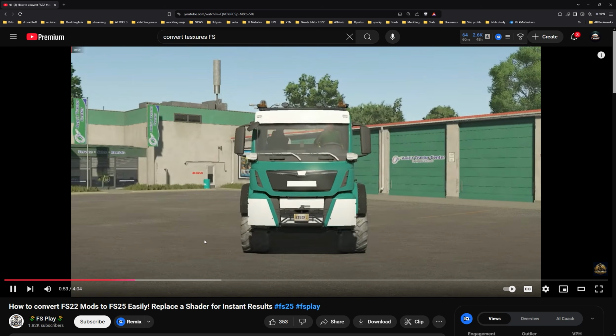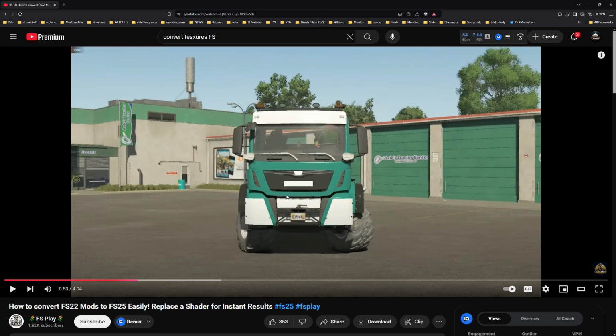This isn't going to work for everything because all it does is transfer over the specular data and the normal data. But if you have any metal, chrome, or anything else that was attached to the main body that was color selectable, this method is not going to work for you. You're going to lose all that detail and color for the metal, rubber, anything else that is on that model. But it does work for lights.